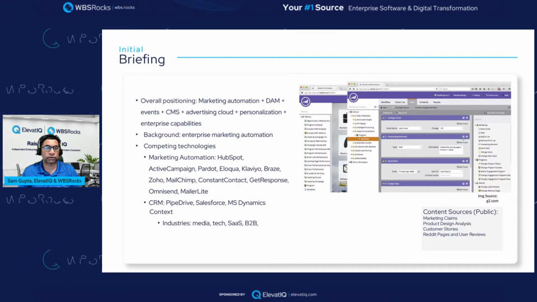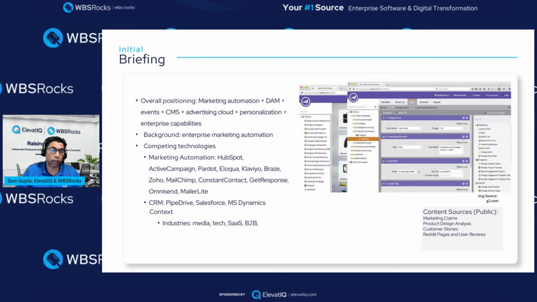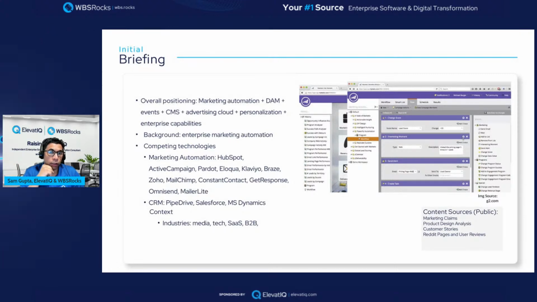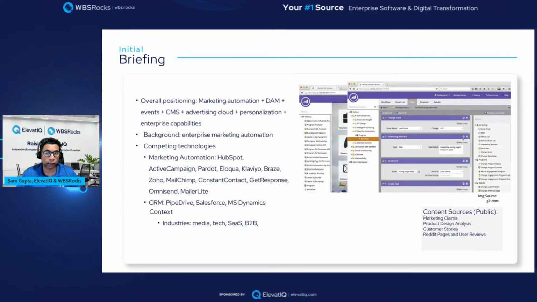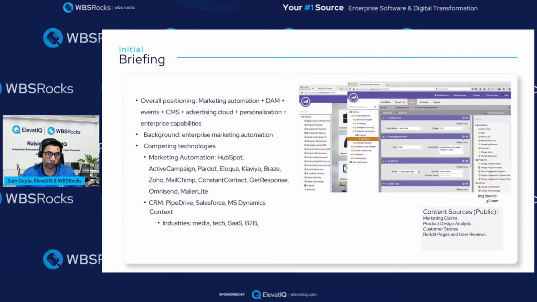Now, depending upon the strategy, whether you can have that or not, the real value that you are going to get from Adobe and Marketo is when you can combine all of these layers together for the enterprise use cases. So here, their overall positioning is going to be marketing automation. They also have AEM, which is your digital asset management. Then event functionality is going to be one of the strongest available in the market.